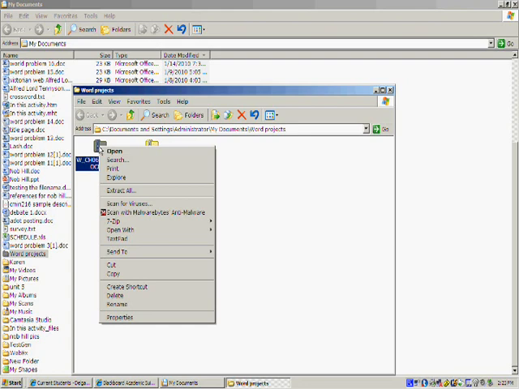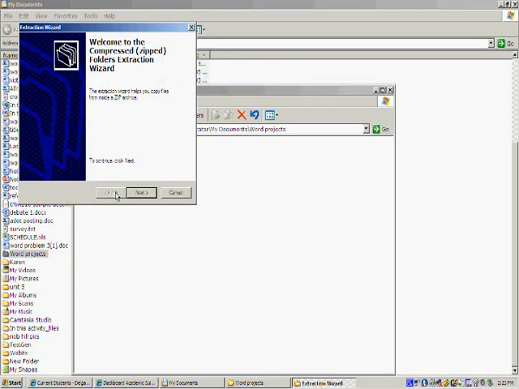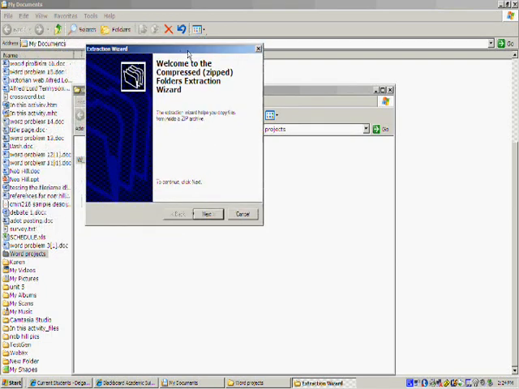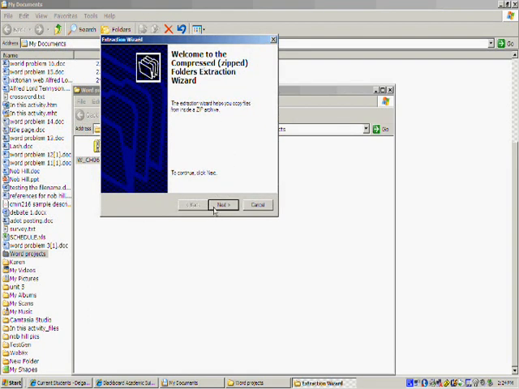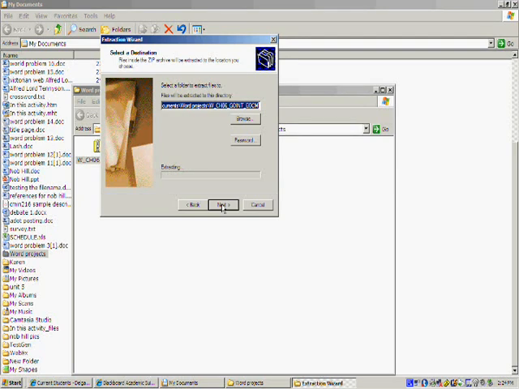and then on the extraction wizard, depending on if you have Windows 7 or Windows Vista or XP, you're going to have a little bit of a different look, but the basic process should be the same. You will click the next button on the extraction wizard. You'll choose a location, which in my case I just want to unzip or extract to the same location that I'm already in. So I don't need to browse for a new location, so I'll leave everything alone and click the next button. And then it tells me that my files have been extracted.